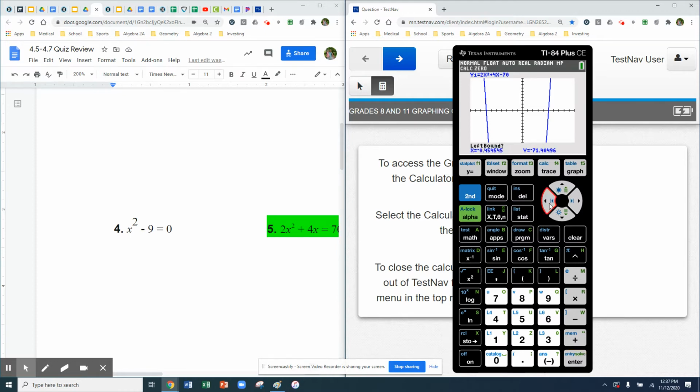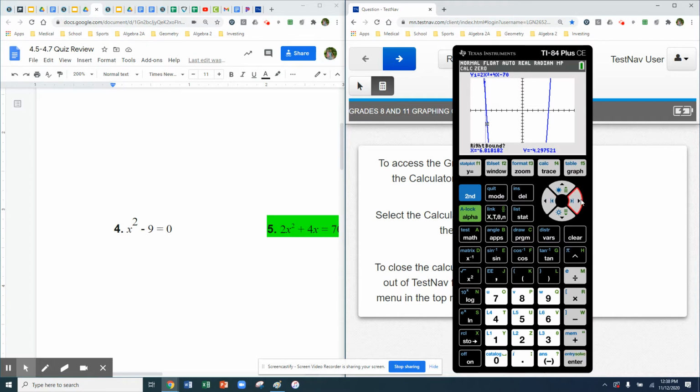If I start to move this, it looks like I'm getting further down into the negatives. Now I'm starting to come up. So I'm just hitting left, left. Now I'm at negative 56. Now I'm at negative 34. Here we go. It's coming up. There it is. Left bound means I need to get somewhere to the left of the 0, which would be up here. I'll hit enter.